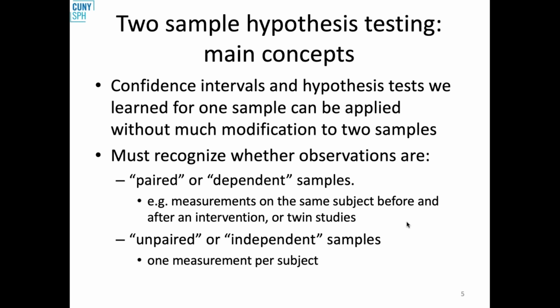We may be comparing blood lead levels of children that live in older housing to the blood lead levels of children that live in more modern housing. For instance, that's two different groups. We're going to sample each group. What we really want to know is the mean blood lead level for all the children in all the older housing versus the mean blood lead level for all of the children in all the modern housing, right? But we don't have the facilities to go out and test every child in both of those types of housing.